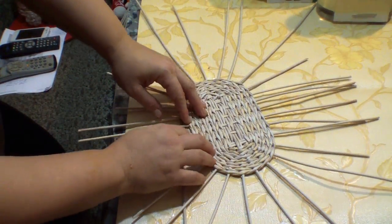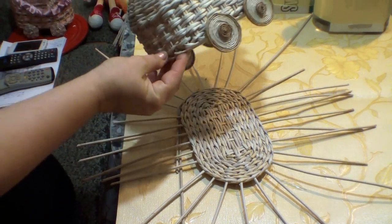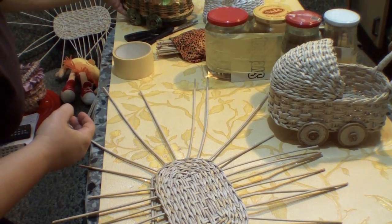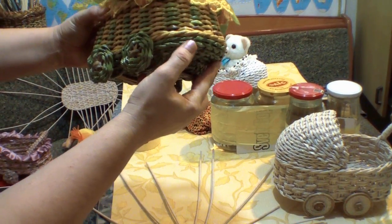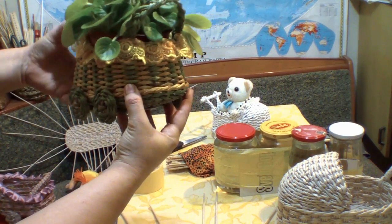By the way, these baby carriages have been woven different ways as well. Here I have lifted the tubes over every other tube. As for this green baby carriage, I have just lifted the tubes with no special transition and separated the following pattern with a rope. So you may choose the way you prefer.